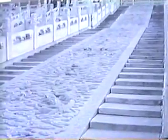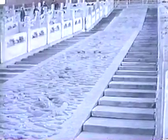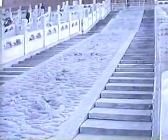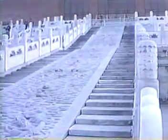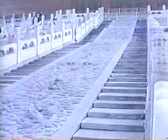This large marble stone was quarried south of Beijing. It was actually transported here by 20,000 people. It took 28 days. The stone itself is a little bit over 3 meters wide, 1 meter thick, and a little over 16 meters long. It's one single piece of marble and weighs over 200 tons. It's actually transported during the winter, so they would drill wells and then slide it along the ice.